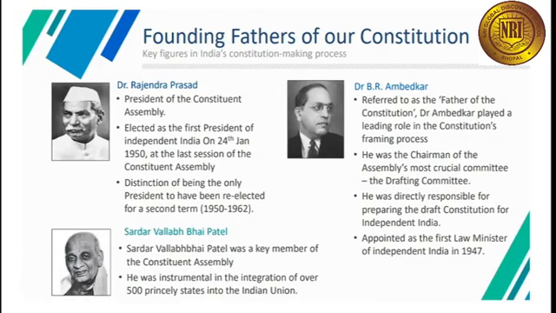Founding Fathers of our Constitution. Dr. Rajendra Prasad, President of the Constituent Assembly, was elected as the first President of Independent India on 24 January 1950 at the last session of the Constituent Assembly. He has the distinction of being the only President to have been re-elected for a second term, from 1950 to 1962. Sardar Vallabhbhai Patel was a key member of the Constituent Assembly. He was instrumental in the integration of over 500 princely states into the Indian Union.